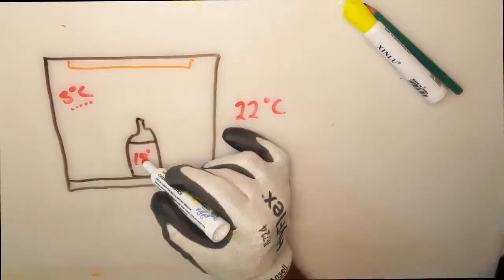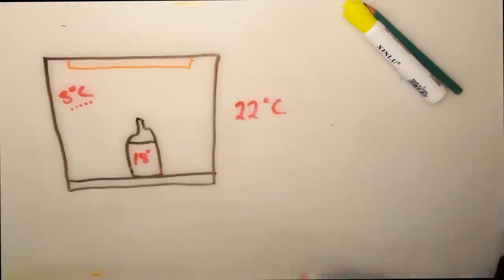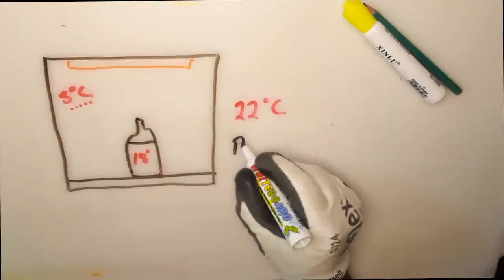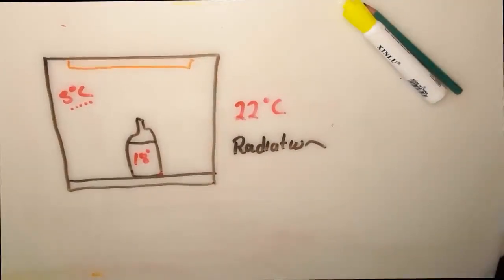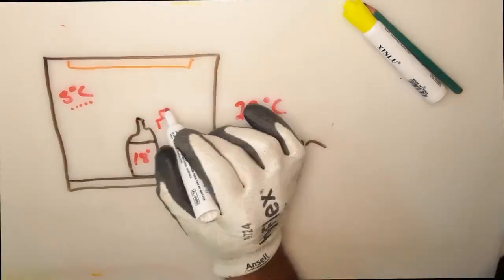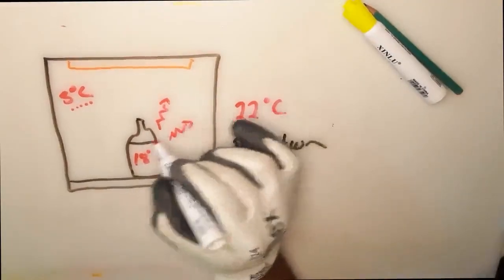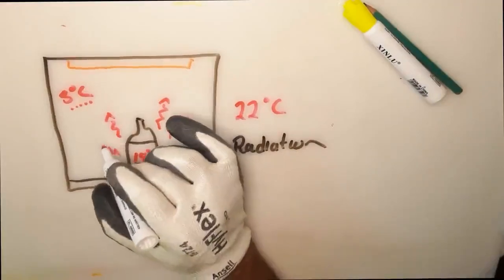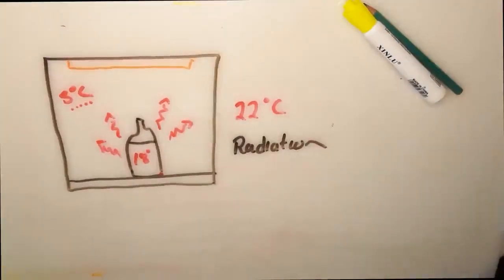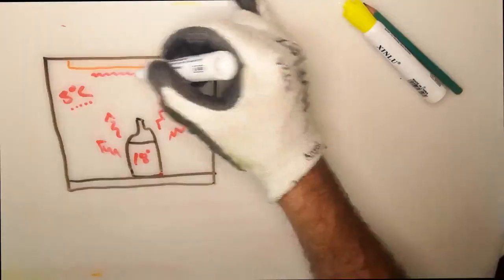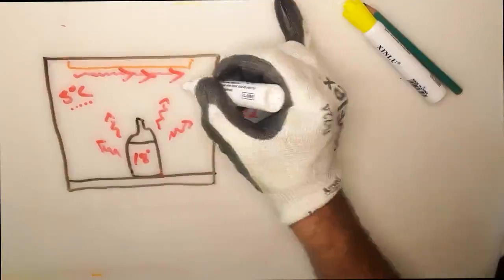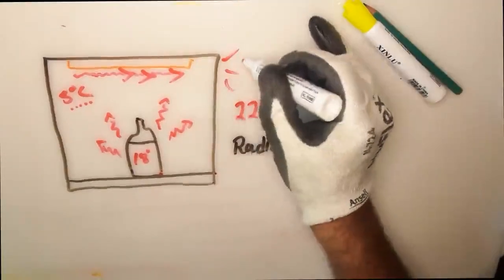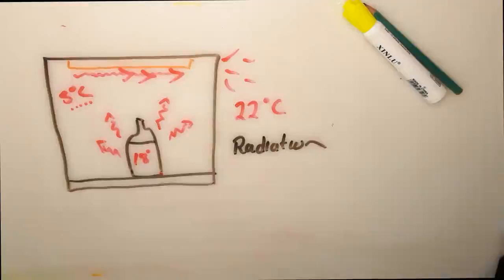The temperature will be different depending on the contents of that cool drink. Now, in order for this 18 degrees Celsius to drop to 5 degrees Celsius, the first law that we're going to have is radiation. What's going to happen is the heat is going to radiate off my bottle of cool drink. And as this radiates out, it collects on the evaporator, and the evaporator refrigerant will start moving it, displacing the heat outside of the refrigeration unit.